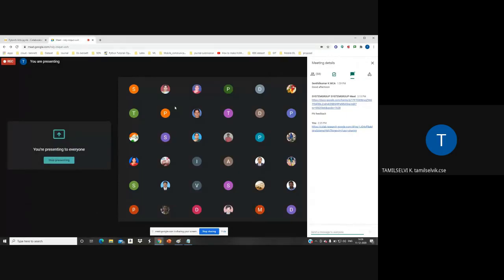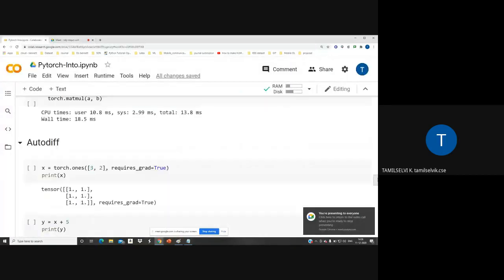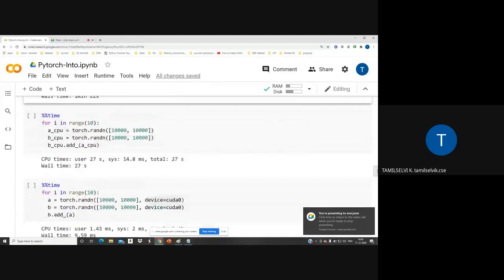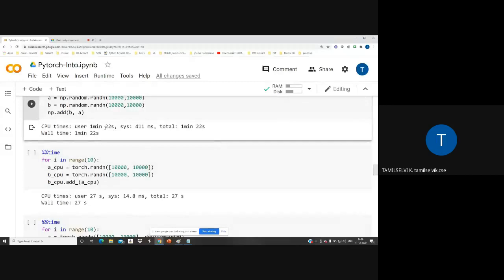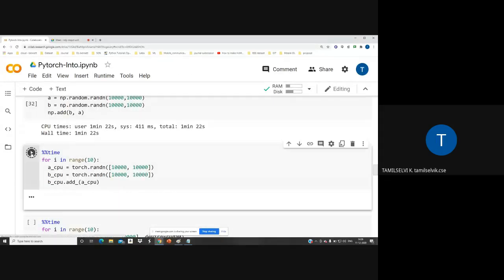Go ahead and work on this because it takes time. At least it will take a minute because I have done these things on the CPU. See here, it has taken 1 minute 22 seconds with the NumPy array. Now I have done it with Torch.